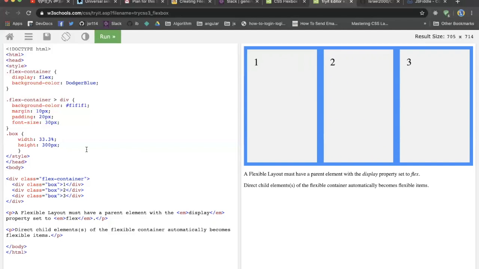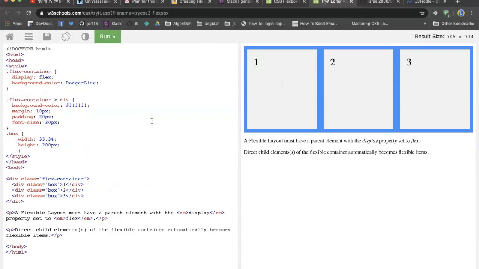That's how you do it if you want 3 pictures in your browser next to each other: 1, 2, 3. You can make it width 33%, or whichever way you want, like 200 pixels, and put your image here. You get it, Abraham? Yeah, I get it. Okay, so that's how it works.